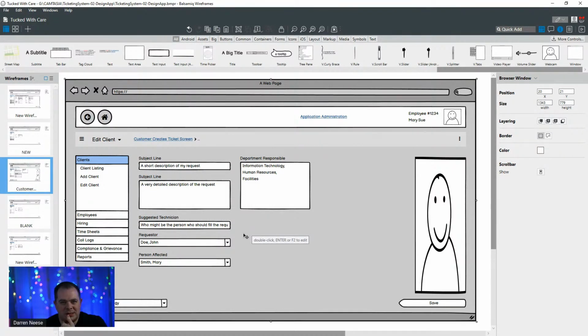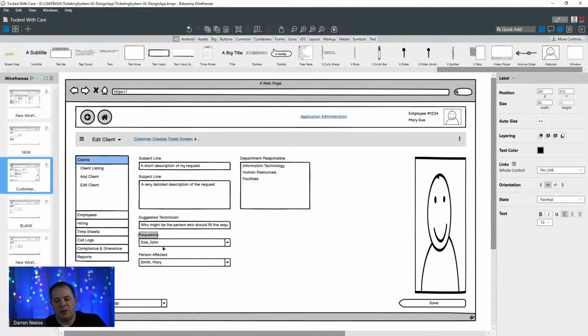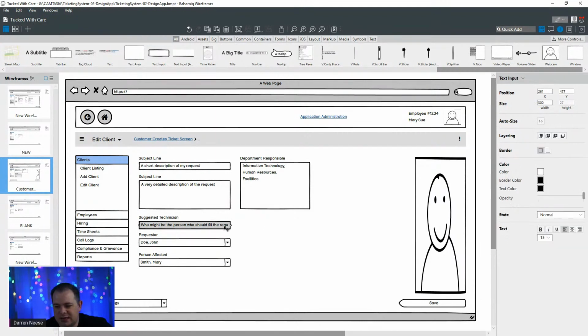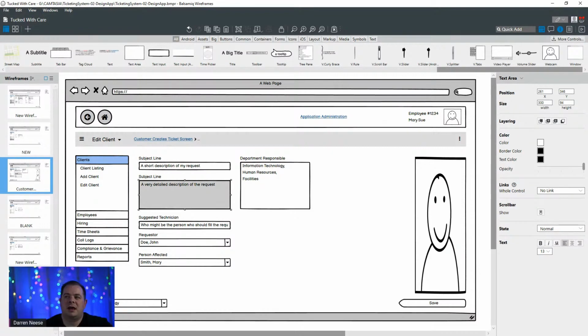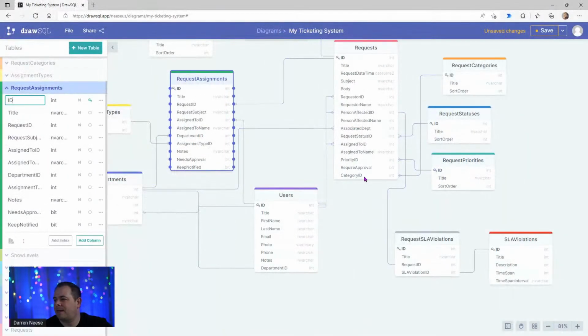Perhaps they know it's some guy named Darren in IT, but they don't know my last name. So perhaps a people picker wouldn't be a good idea. Perhaps they just need to type it in. So that might be a good thing here. The question is, we need a place to put that, right? What I would say is that this is a free-form text entry. We can actually append that text to the subject line, or store it in the body at the very end of the body. What do you guys think of that? Do you think it's a good idea? Do you think it's a bad idea?